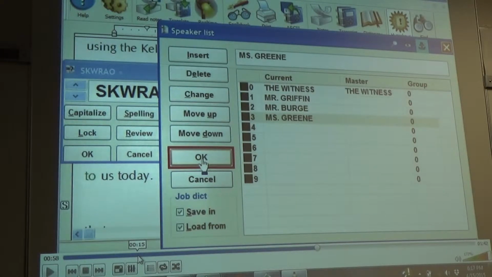Now, I don't want to get completely off what we're learning today, but if you ever come sit in my court, you'll know. Sometimes there's 10, 12, 15 people in there in a hearing, and anybody may say something at any given time. So you have to already know or pick out a certain symbol for those people, just in case they do speak.